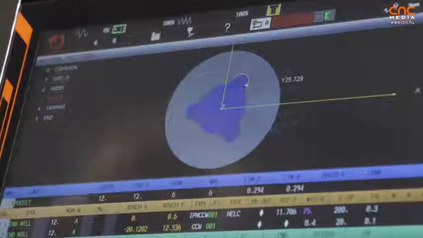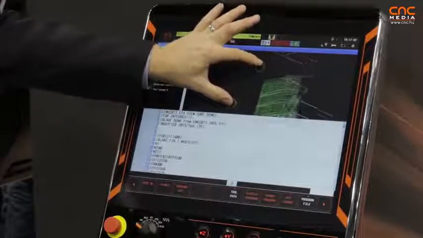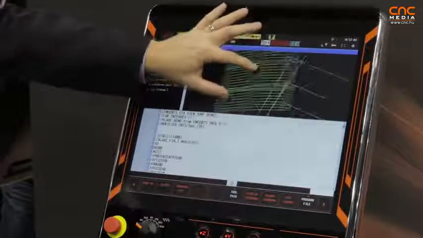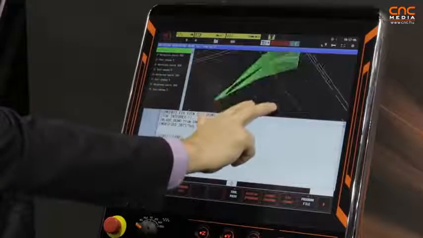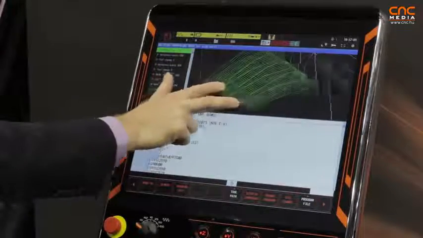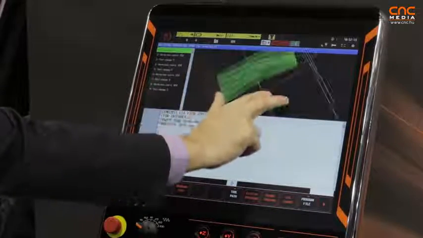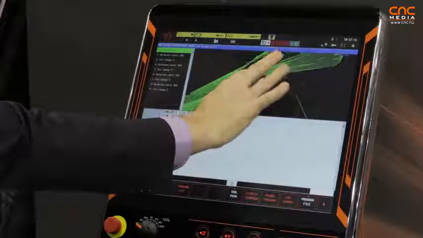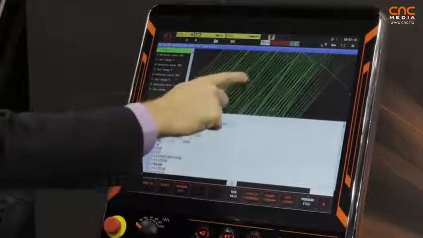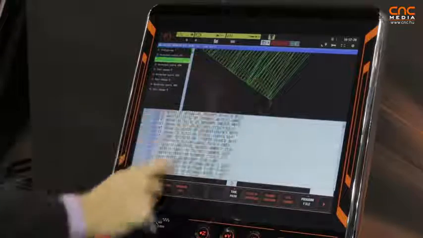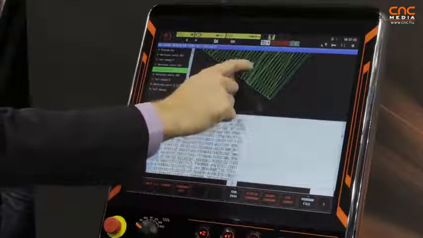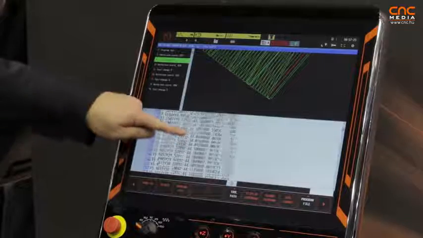One of the great features about our control is you can program easily in Mazak conversational language, or also in G code. And here you see immediately the shape of the tool path. So the tool path is constructed of microsegments of program, thousands and thousands of blocks of coordinate data. What we can do though is to choose a point on the feature by pressing it, and automatically then that hyperlinks to the point in the program. It makes it very easy then to edit data directly or change that position of the program.